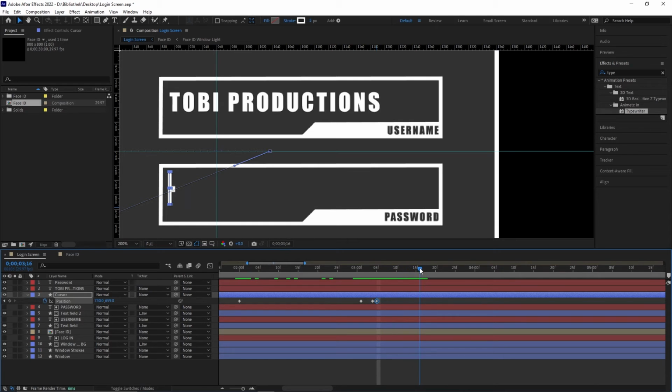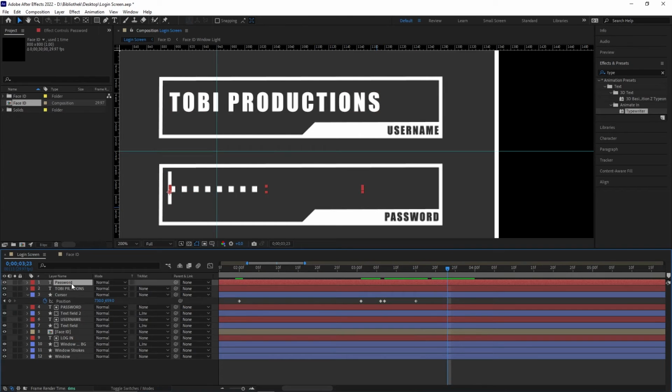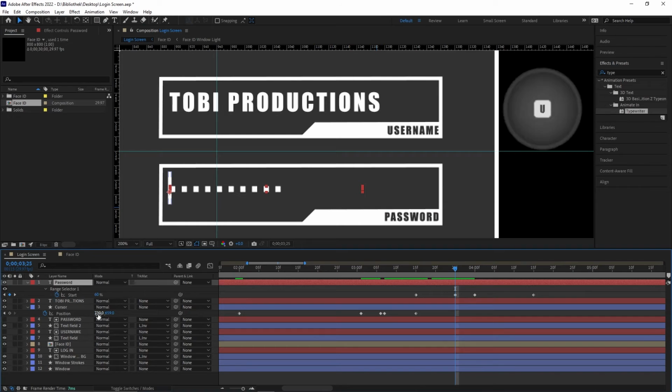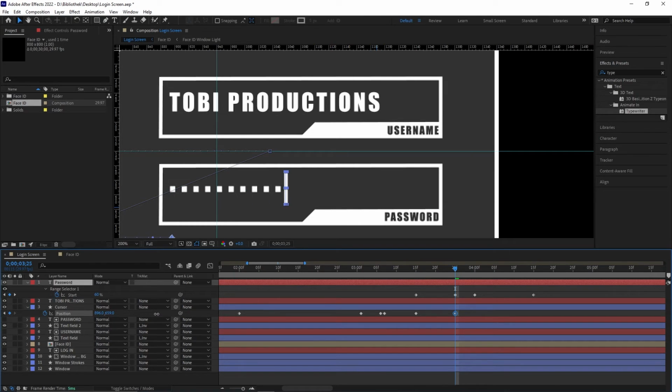Go in the timeline forward till the password begins to appear. Open with U the keyframes of the password and create at the same time keyframes for the position of the cursor.